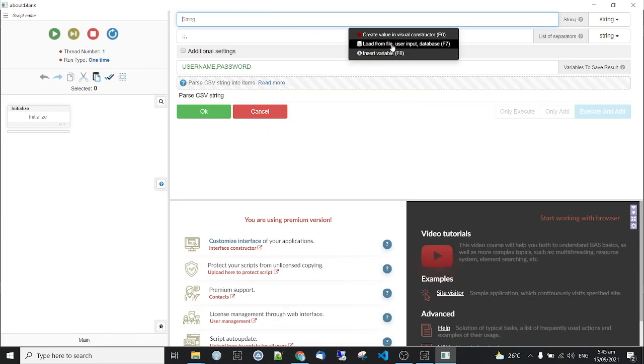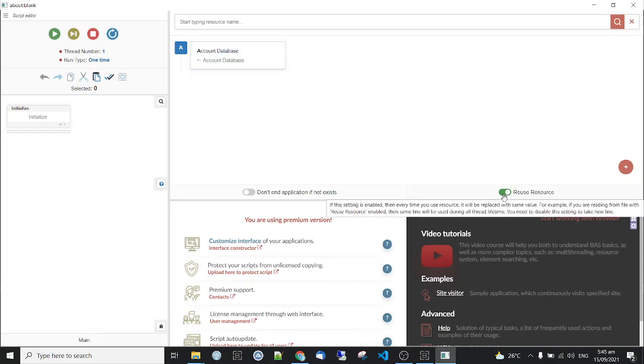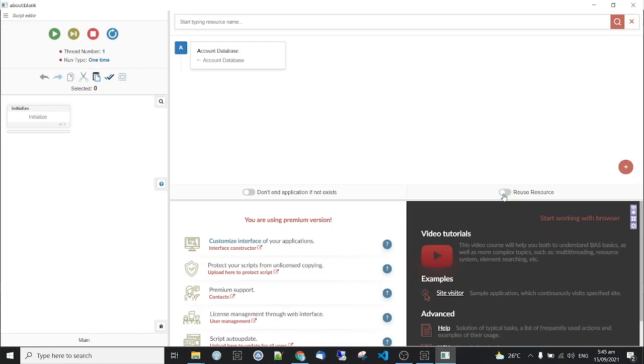Well, we're going to come to our resources, which is always load from file, user input, database, and the only resource that we have is account database. Now, as I've covered in the course, if you don't want to keep using the same line in the database over and over, especially if you are using multiple threads, then you uncheck this box so that every time the bot runs over the script, it uses the next line in the database.